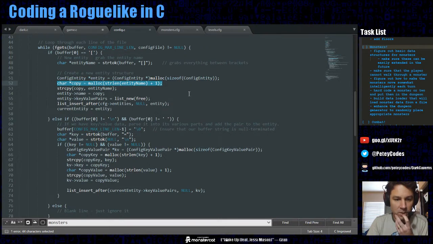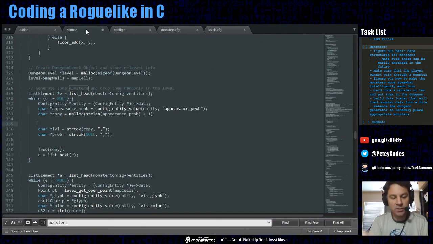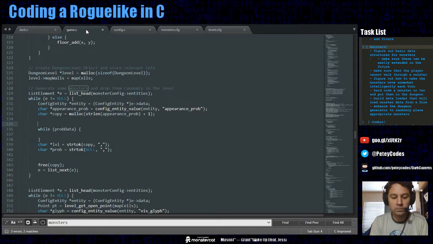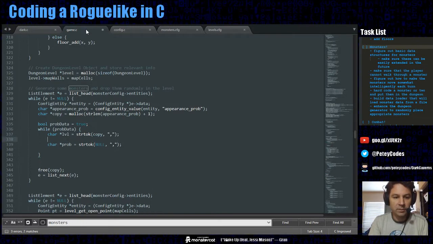I guess I want to do this while loop. We'll read in the level and test to see if we got anything.